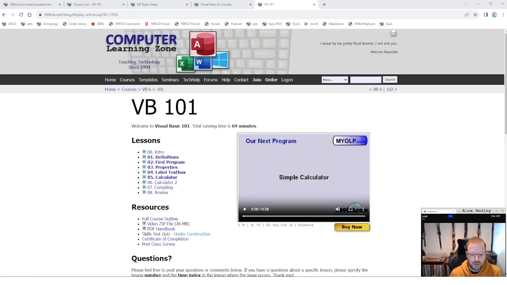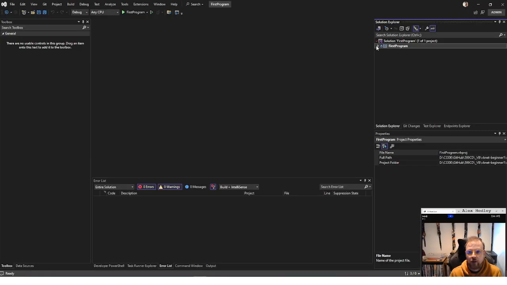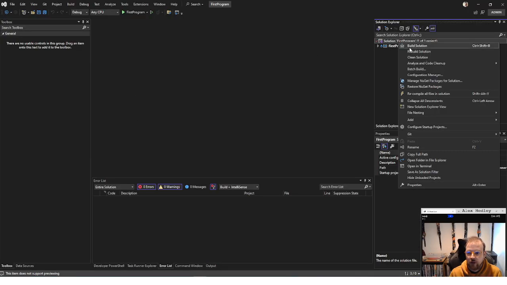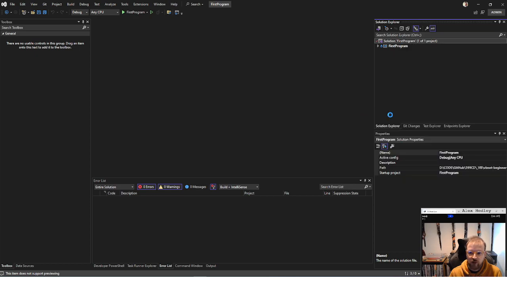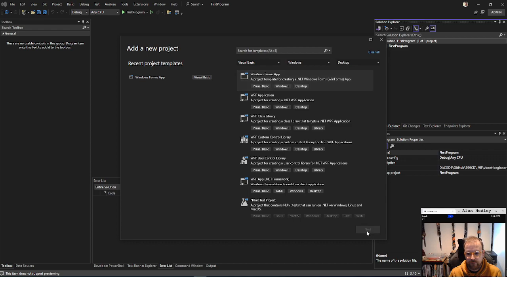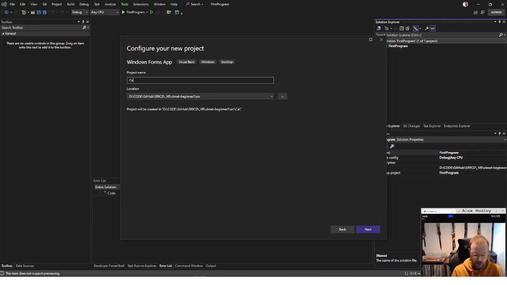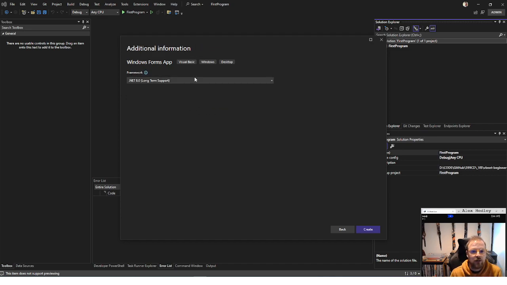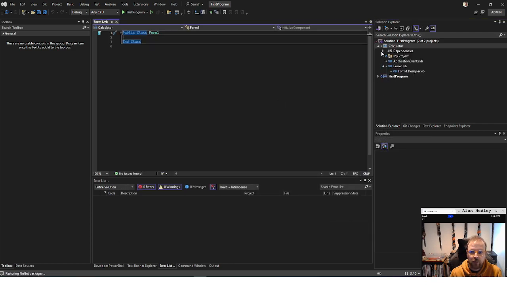We're going to start building a calculator in this lesson. So I'm going to use the same solution as before, but I'm just going to add a new project. Keeps everything together, easy to check the code yourself afterwards. So we'll call this calculator, if I can spell, that'd be dangerous. And then we'll pick version 8 again. Take a few seconds to load up.